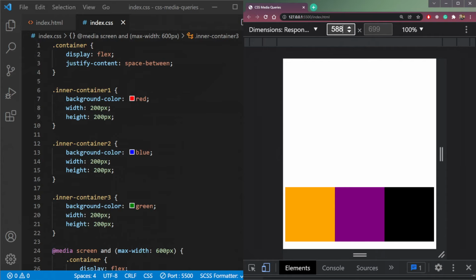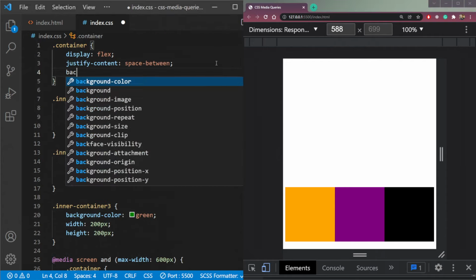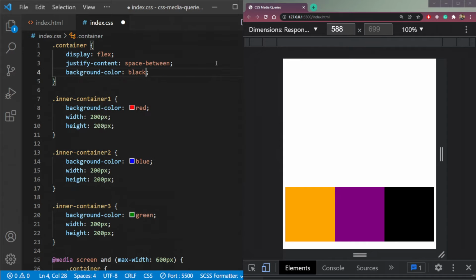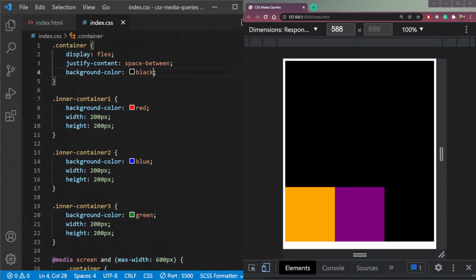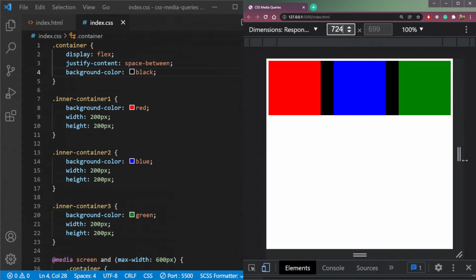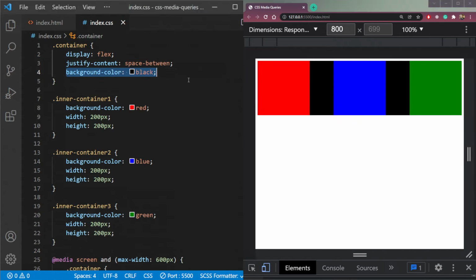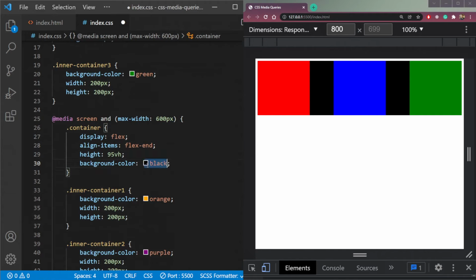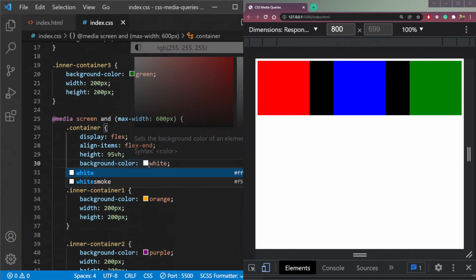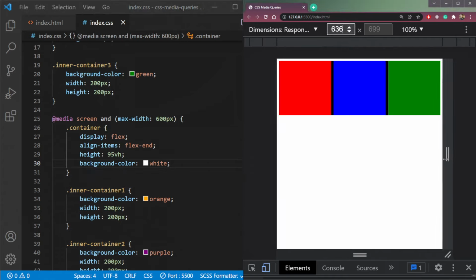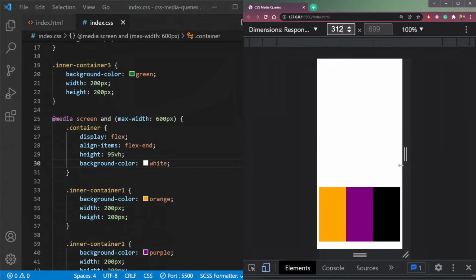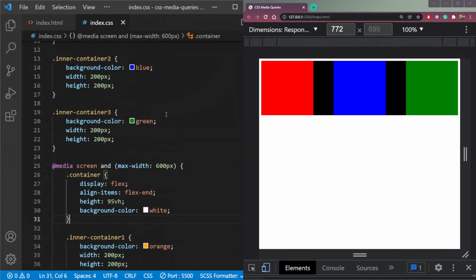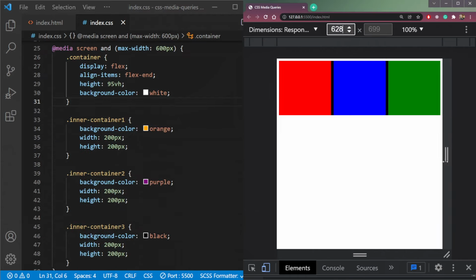So let's add one more property here, which is called background color. So let's make it black, but on our width of 600 we want to make it white. Wait a second, it's black and here it's white, but not working.